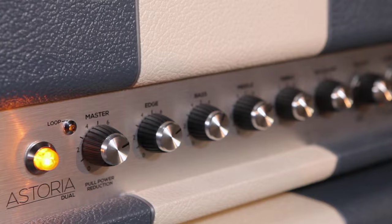So tell us that, because power reduction, power scaling, whatever you want to call it, attenuation, has been super popular for a few years now, and I've heard it done brilliantly, and I've heard it done appallingly. Sorry for geeking out, but I'm interested in how they do this, and I'd like to hear it as well, because what you don't want power reduction to do is suck all the life out of the amplifier to make it quieter. No, that's right.